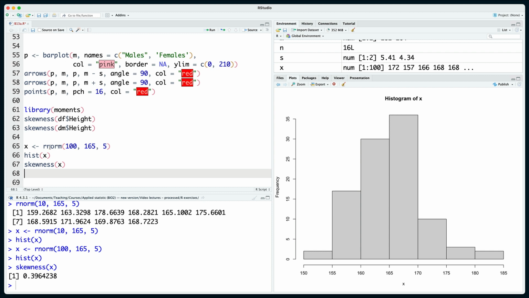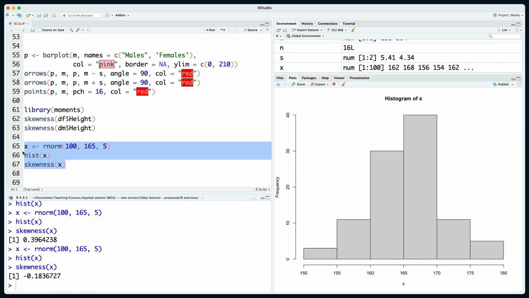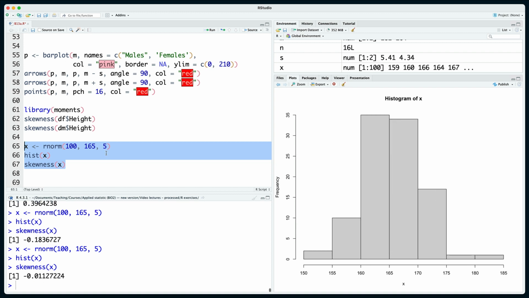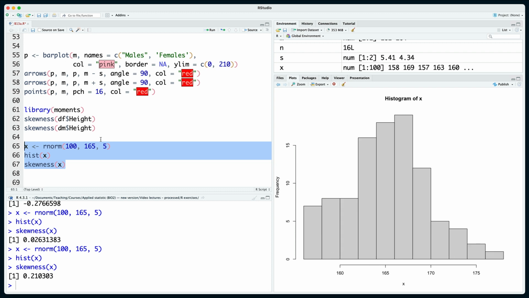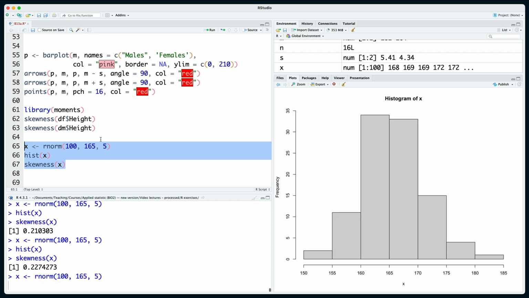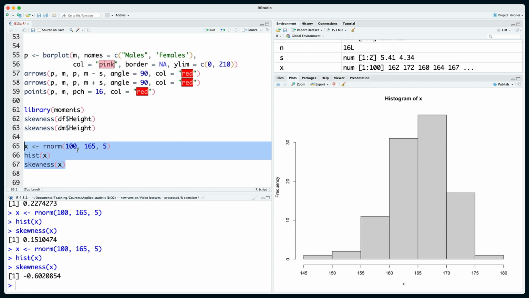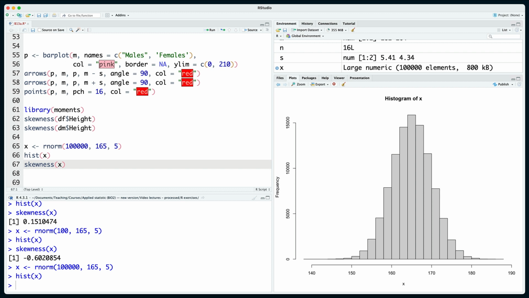Also, we know that this data came from a normally distributed population. I just did it using computer simulation. I know it's an almost perfect sample, and it's a pretty large sample, but still you can see it's not perfect, right? In this case, you can see a small negative skewness. Now it's almost perfect. The skewness at least is 0, and so on and so forth. So you can see every time I take a new sample, the histogram looks pretty different, right? Sometimes it looks nice, like a bell-shaped curve, like this one, and sometimes it looks a little bit weird. Of course, if I take a sample of 1 million, then it will look almost perfectly bell-shaped.